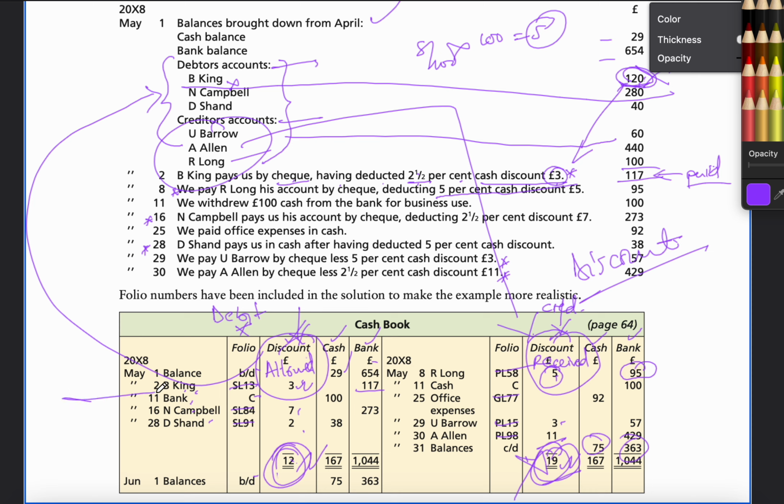So check this part again, that the contra entry, like how we discussed it in paper two, in two-column cash book, is still coming through. This is a contra entry right there and a contra entry right there, right? The bank, the cash account, the cash column will be balanced the same way that we balance a two-column cash book. The cash and the bank, they are balanced this very same way. You add both sides to see which side is the big amount that's going to be acting as our total. The balance now, the amount of money that we need for us to get that balance, is the one that we're going to be putting as our balance c/d. We transfer them to the other side with the date for the next financial period to indicate that that's the amount of money that we are starting with as our balance b/d. Pretty simple, yeah?